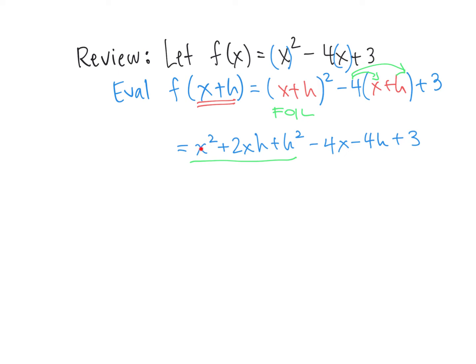I've got a regular x squared here. I look to the right. No x squareds, no other x squareds. I have xh's here, looking to the right. No other terms that have x and h. H squareds, no other h squareds. X's, no other regular x's, h's, and boom, no other constant terms. Okay, so this ended up being my simplified answer.